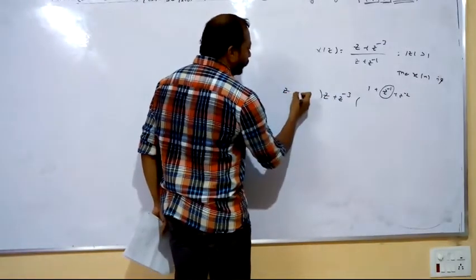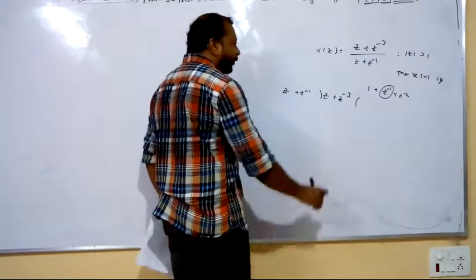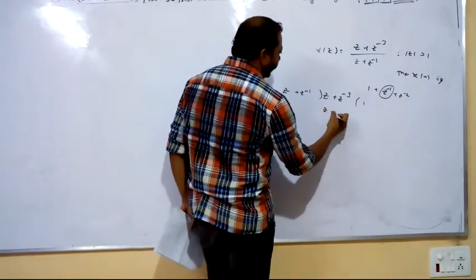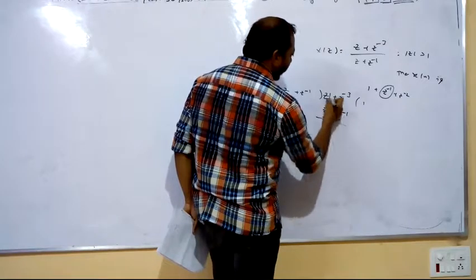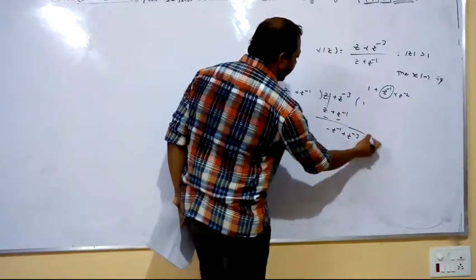So we have to write down the z plus z to the power minus 1. The corresponding expression, corresponding division one is simple. So with z, this is equal to z plus z to the power minus 1. The corresponding equal to minus this gets cancelled, and you have minus z to the power minus 1 plus z to the power minus 3 plus z to the power minus 3.